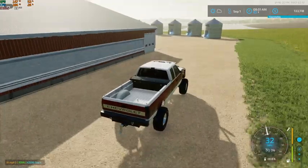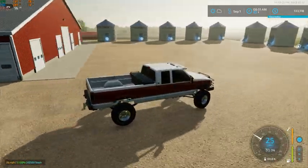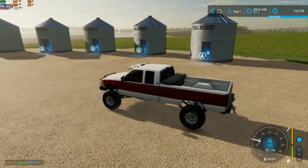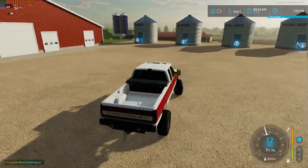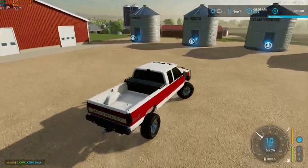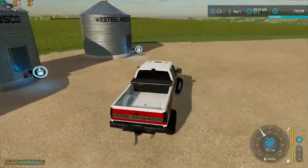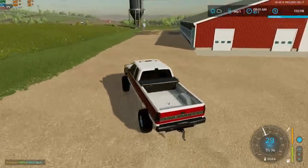So we have extended this yard up here, and we have 10 of the Wasteel Roscoe bins. So we should have enough room for storing all of our crops, hopefully. We should be pretty set there.